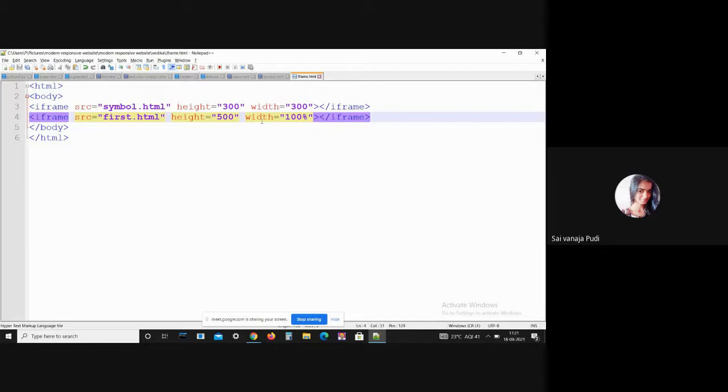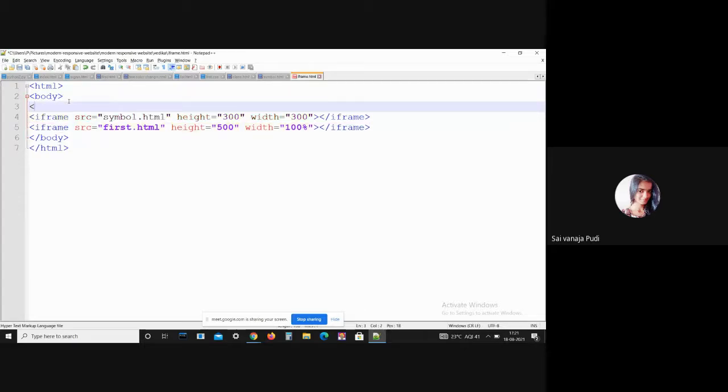Now I'm going to teach you about symbols. Let me comment all these things. Now here I'm going to teach you about HTML symbols. There are many symbols, like technical and currency symbols, which are not actually present on our normal keyboard. We have to use HTML entity names to add such symbols to an HTML page. If no entity name exists, then you can use an entity number, a decimal number, or even a hexadecimal reference. Yesterday we got some errors, let me check now.